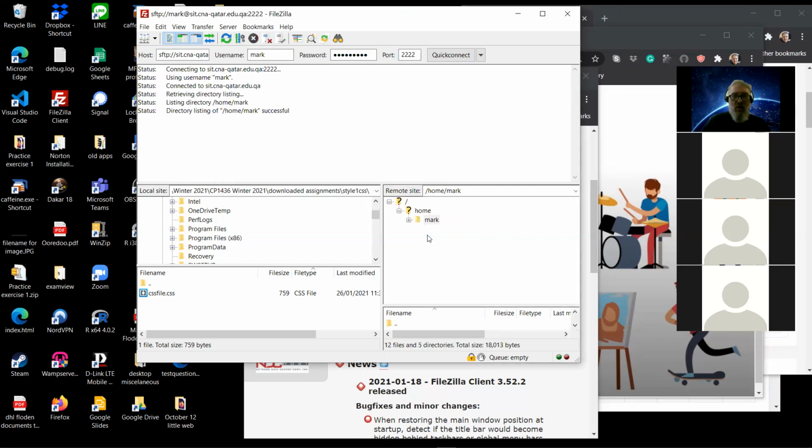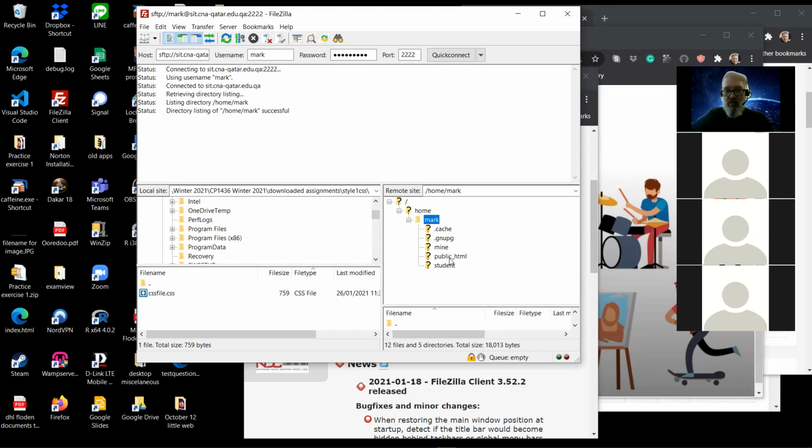And there we go. It seems that I was able to remember my password and my user ID. And so now I am logged in, and I have access to the SIT server. And I can see that because I can see over here in the right-hand column in this window that I have a folder which is open, which is my folder on the SIT server.